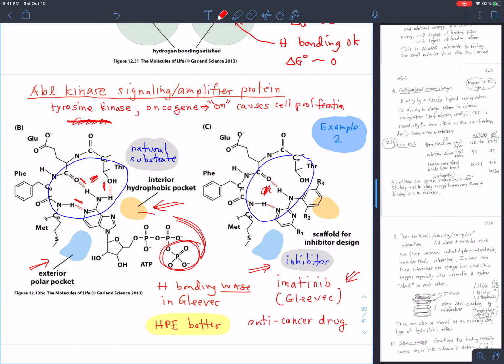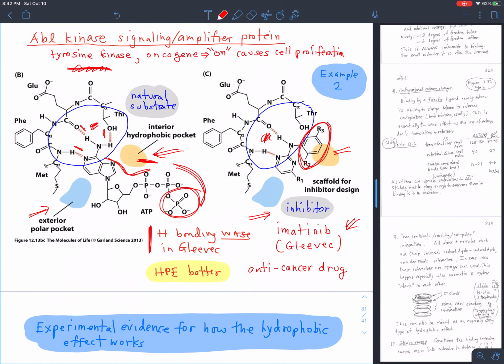On the other hand, this hydrophobic region hits a really hydrophobic region in the Gleevec. Notice that over here, nothing on this ATP is really very hydrophobic, so the fact that this hydrophobic region is here isn't really being used very much or very strongly by the natural binding process. The designers of this drug made heavy use of that hydrophobic property, hydrophobic pocket, by putting a really hydrophobic region onto the inhibitor Gleevec.